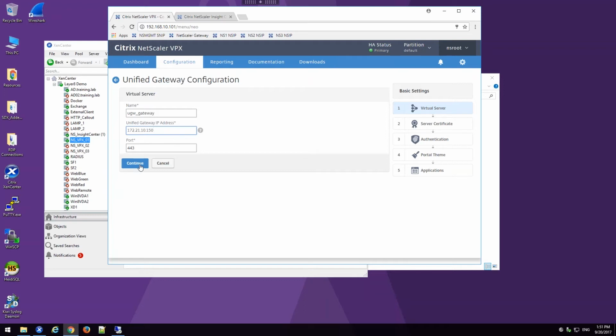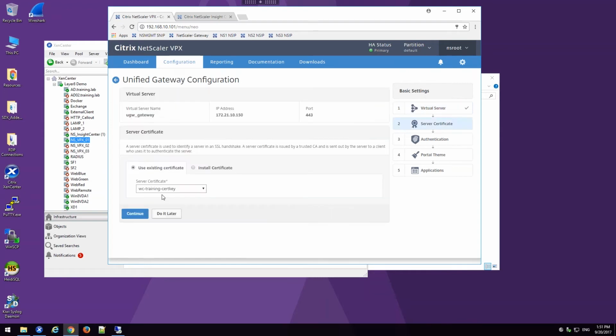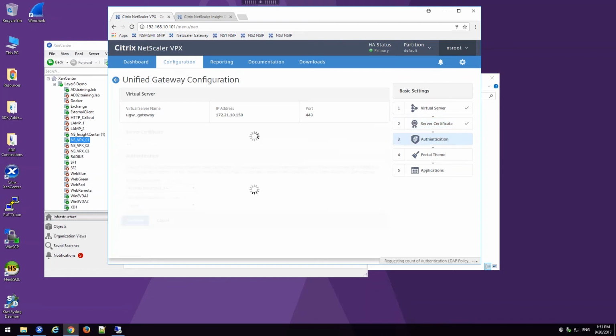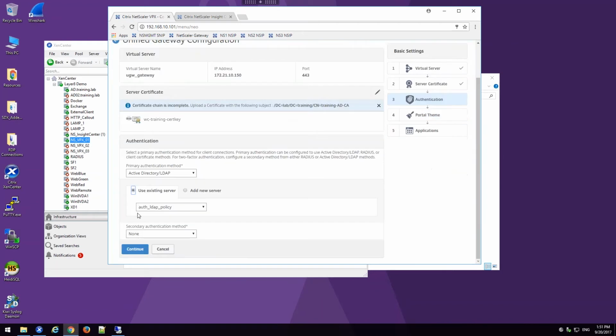The unified gateway is going to have all sorts of stuff different. You've got an IP address, obviously, but it's going to introduce content switching. This is where we can use policy engines on the NetScaler to identify interesting traffic and send it somewhere. Traditionally, it's always been able to send it to virtual servers.